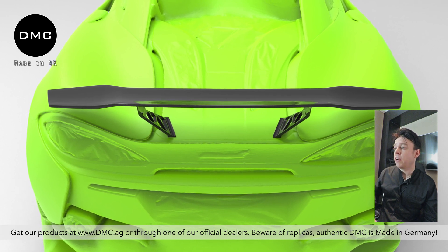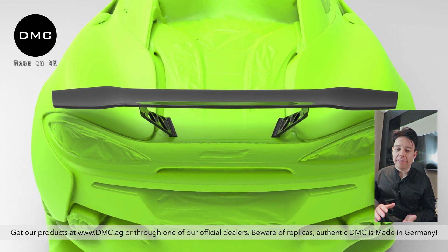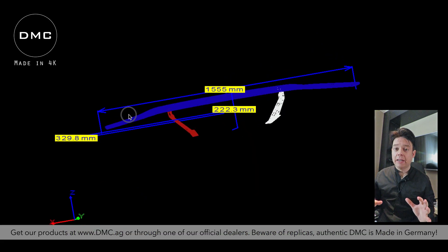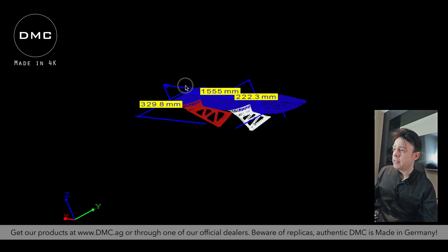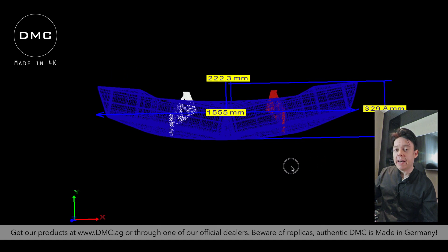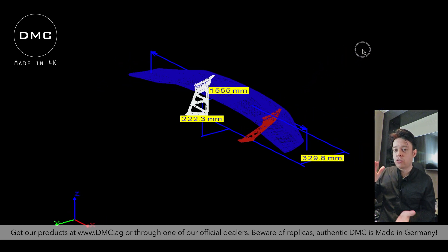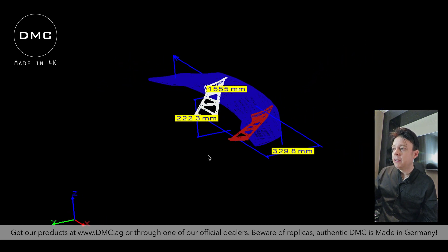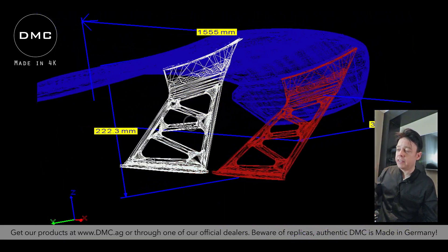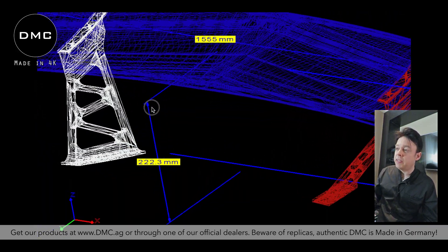You just saw the wing we placed onto the 3D scan. Now let's look at the wing design itself. The wing size is awesome and I love it, though I'm not yet satisfied with the height of the wing legs — I'm thinking whether to make them shorter. Right now there are too many triangles; we may cut it down to just two triangles in the design. But the basic concept is great.